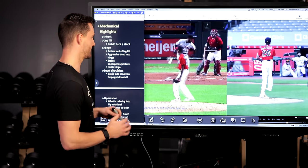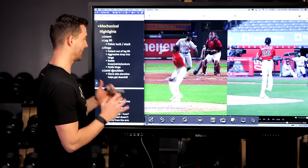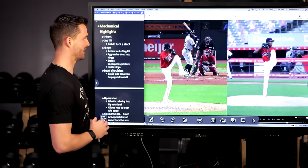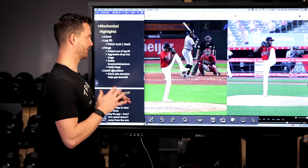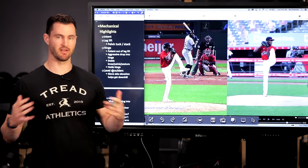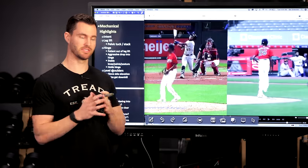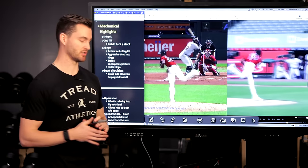The first thing mechanically — not really about his movement patterns, but it jumps out immediately — is his intensity, his intent to throw the ball through the catcher. You can see he absolutely explodes at the last second. The ball just jumps out of his hand, but he really is trying to throw the absolute hardest he can. That's a really common trait amongst most hard throwers. Most of the hard throwers are the guys who sequence their delivery well and then try to throw the absolute crap out of the ball at the last second.